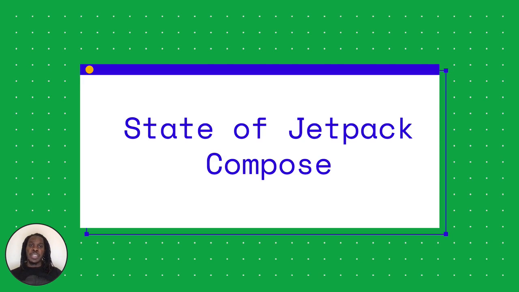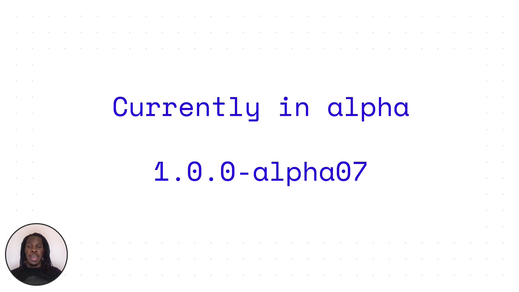So where are we today with Jetpack Compose? How ready is it? What resources are out there? Is it ready to be used for us? First of all, I would say it's not ready. I mean, it's kind of ready, but not really ready for production use. It's ready for you to use in your playground apps, in your sample apps, but it's not really advisable for production use because Jetpack Compose is currently in alpha. And what that means is that it's very possible for the API surface to change from time to time. As at the time of this talk, the latest version is alpha 07, which means it's just the 7th alpha, and I think it's too early to adopt in your production apps.